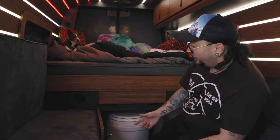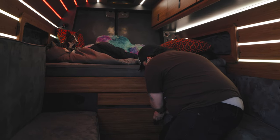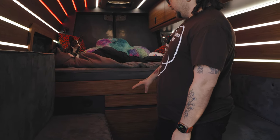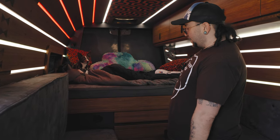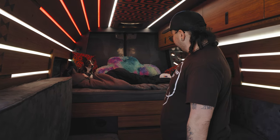It's kind of an odd feeling sitting inside your van. You've got to put up all the windows so no one can see you doing your business in here. You can kind of wave, sitting on the iron throne, or the plastic throne as it is. But that's where you do your business. And I'll show you the garage later, but underneath the bed is where all the electrical and the plumbing and stuff is. They did a really good job at putting it all together, looking all nice and clean.